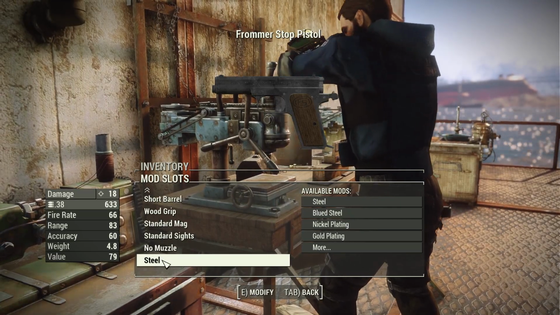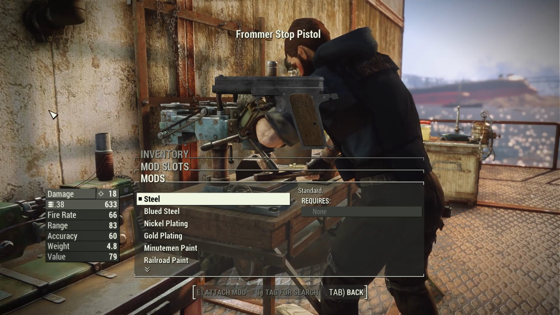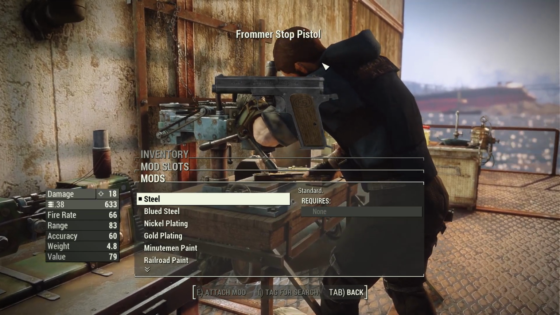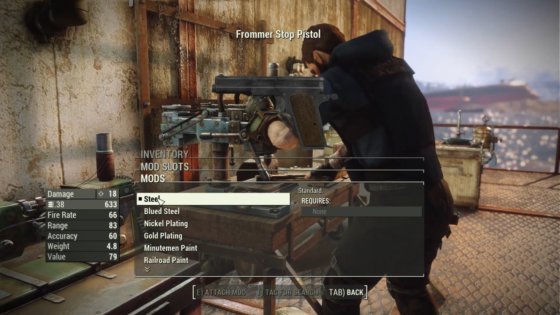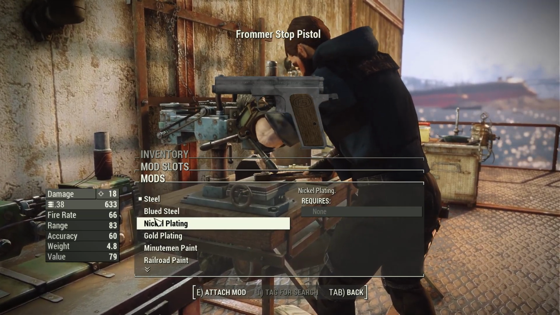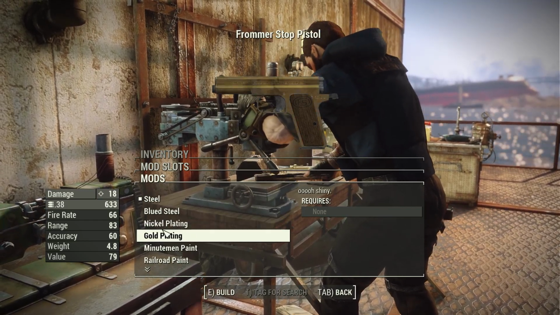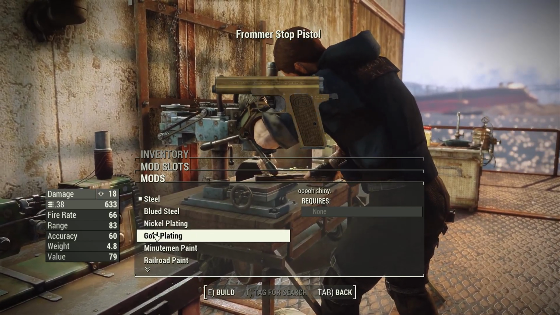And then finally, we actually do have one more category, and that is going to be the skins available on this weapon. For starters, we have a couple of metal options, starting with regular old steel, a sort of gunmetal color. We also have blued steel, which adds a nice little blue tint. Nickel plating, which is going to be a lighter metal, almost a whitish metal whenever it actually hits the sunlight. And then, of course, you have to have gold plating if you're going to have swappable metals.